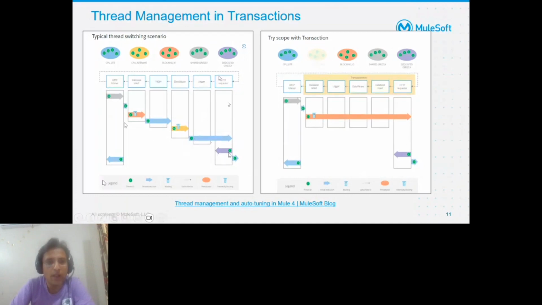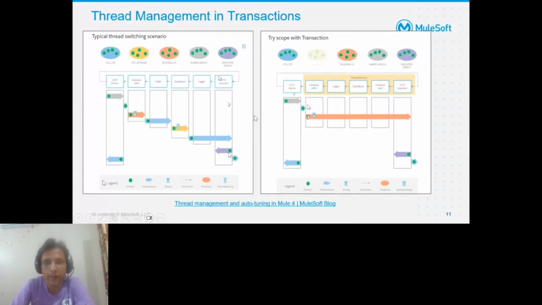That is without a transaction, but if we enable a transaction, you would see that a blocking IO thread is used throughout the complete transaction. Once the HTTP listener uses the shared Grizzly thread, it hands over the execution to the blocking IO thread.